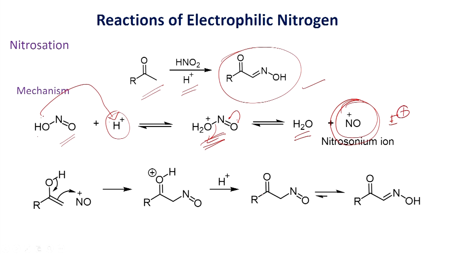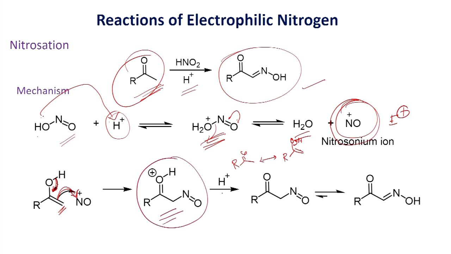Already we have seen, if you have ketone in acidic medium, it can exist in enol form. So once we have the enol now in acidic medium, this can now act as a nucleophile which can undergo addition reaction as shown here. Once you form the enol, now it can undergo addition reaction with this nitrosonium ion. So this acts as a nucleophile, this can be formed in acidic medium from the ketone. And once you form this enol, if it undergoes addition reaction, then you will be able to form this intermediate, this can lose a proton, then you can make this derivative which can convert into oxime as shown here.